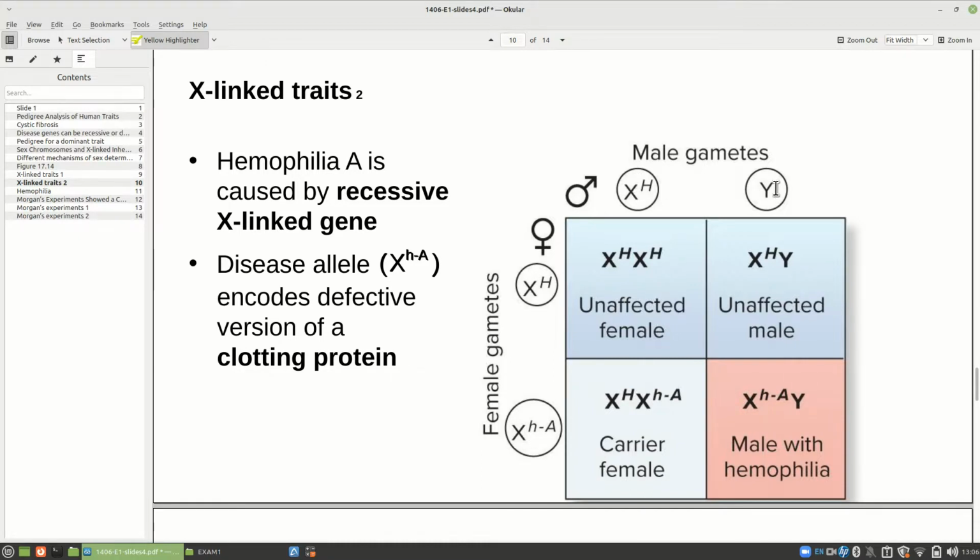Here's a key point to remember. With sex-linked traits, males can never be heterozygous. They are always just big H or little h. They're either dominant or recessive. You don't have to say homozygous or heterozygous. They are simply dominant or recessive. So with a sex-linked trait on the X chromosome, when you're talking about the male, they're just dominant or recessive.